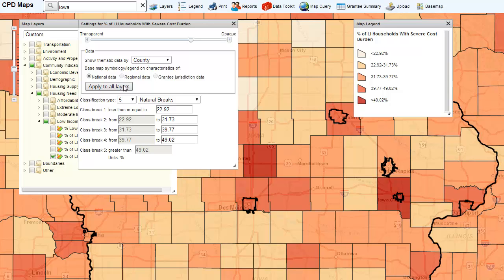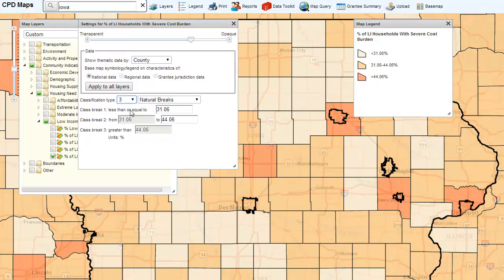If the information in the map legend disappears, you may need to zoom in. The data will set default data breaks. Depending on the variable, you may want to adjust these breaks to better display variations in your data with fewer breaks, or to evenly divide the breaks across all geographies using equal intervals.